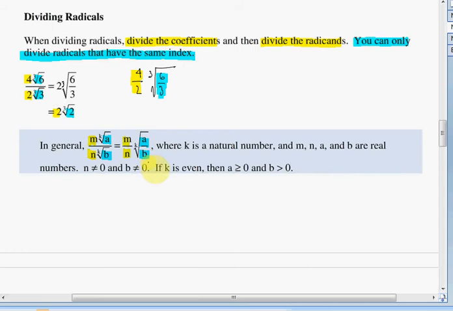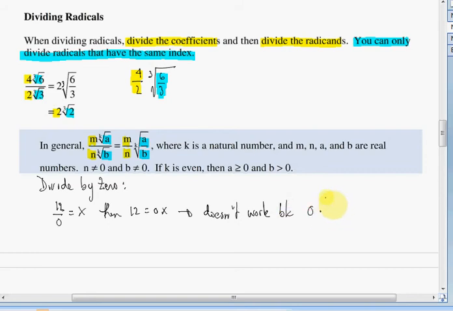So why can't you divide by 0? Well, one way to look at it is to write an equation like, here, let's start. We'll divide by 0. So we could say 12 divided by 0 should be equal to some number x. And if I multiply both sides by 0, I can simplify to that 12 is equal to 0x. But we know that doesn't work because 0 times a number is 0, not 12.